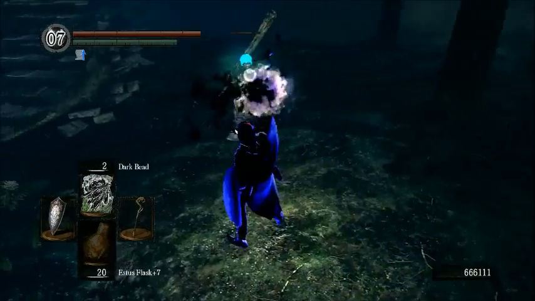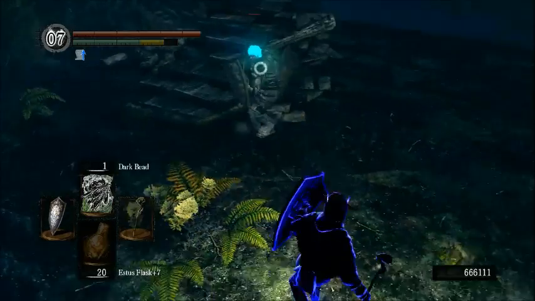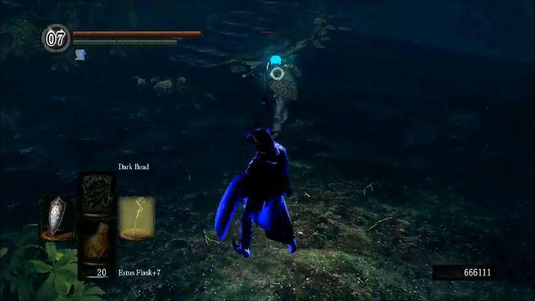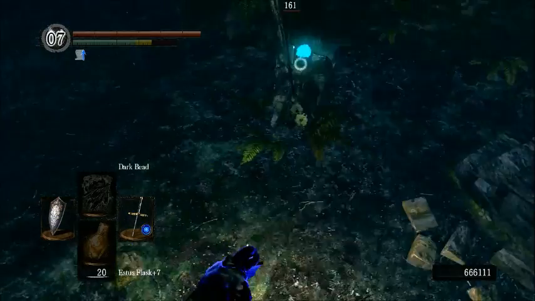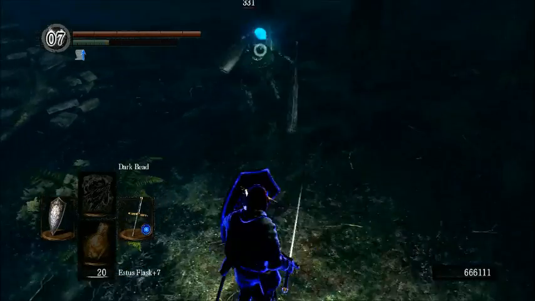Yeah, you might want to invest in a little bit of dex for this build, so that your spells cast just that little bit faster. It's a nice little addition to said build. So yeah. Anyway, if someone tries to heal, they're frozen in an animation for a second, so it's easy to get behind them and stab them.